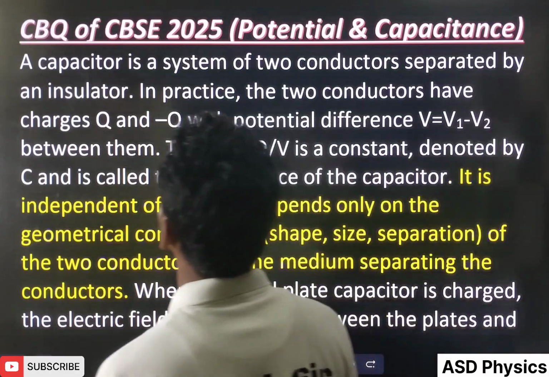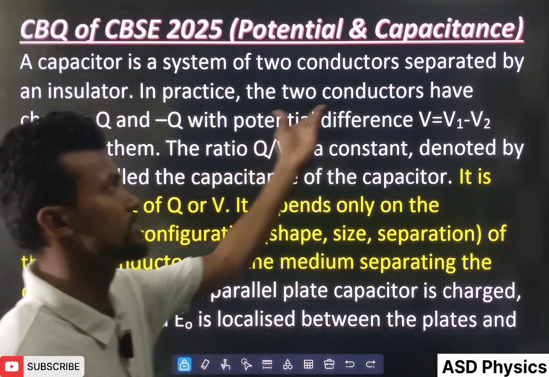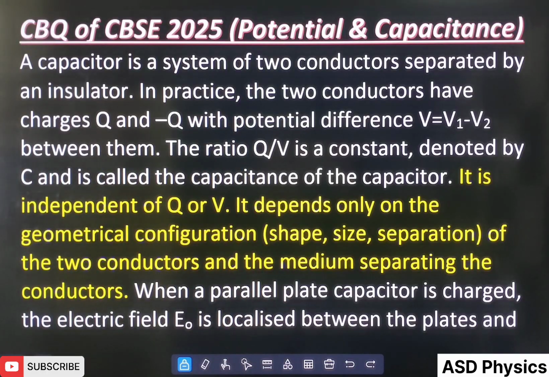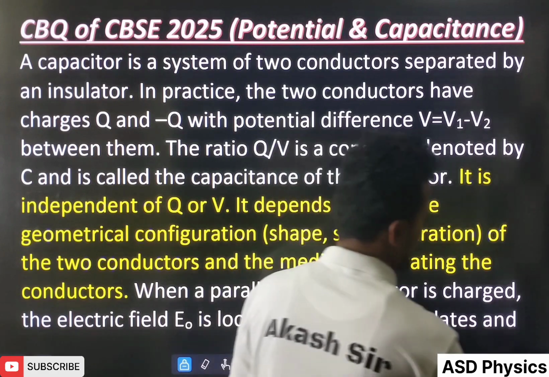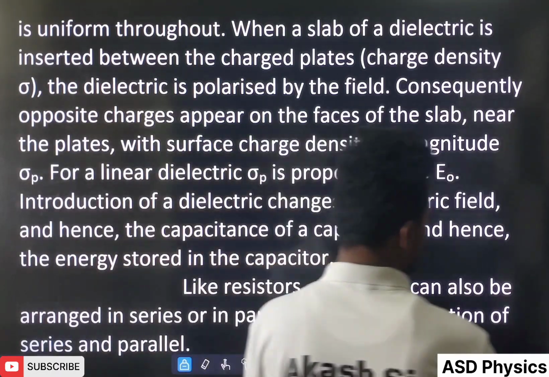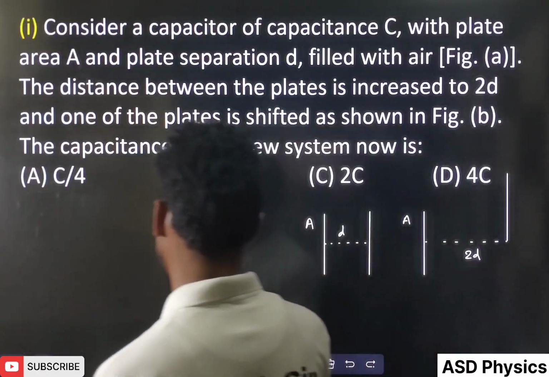Now, see here, CBQ of CBSE 2025, potential and capacitance. Here they have given some information. Even you can read it by yourself to solve the question. This is just general data, is it? It will not be required that much in the question solving, but you can read it one time. Okay. And again you can see here also, students, some general data is there, just normal information, you can read it by yourself one time. Now students, based upon that, if we talk about the question, the question is here.